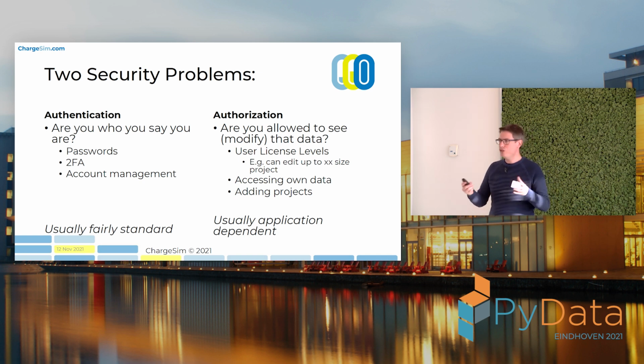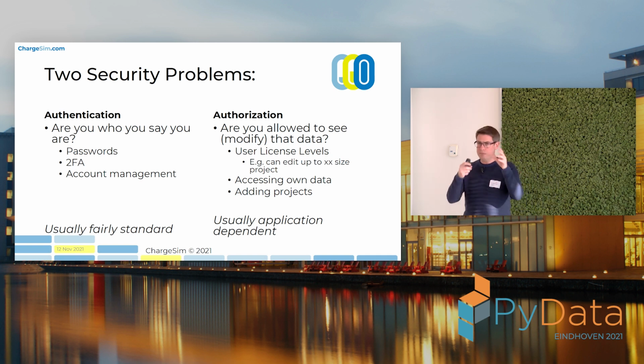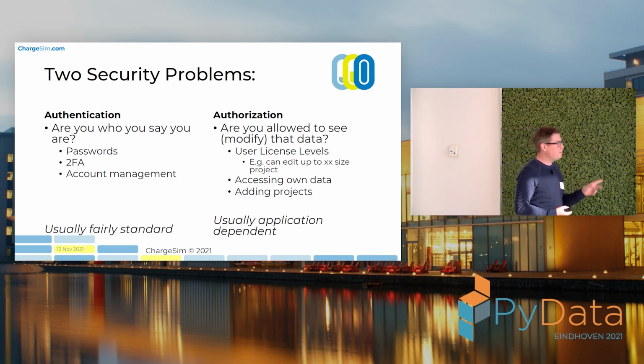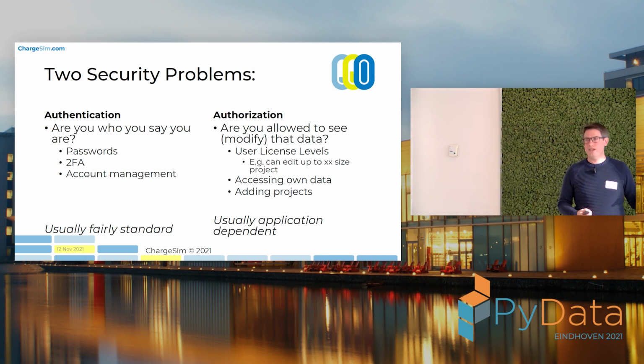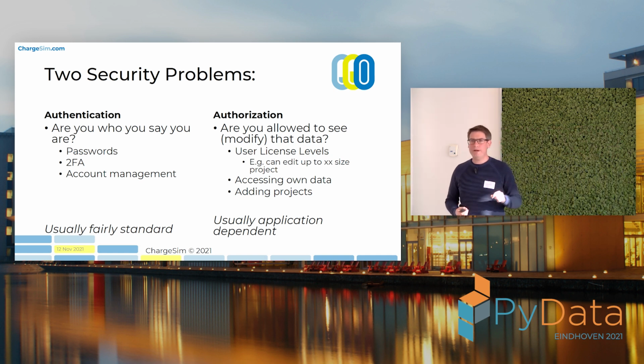And this is making sure that I know that you are the right person. This deals with things like two-factor authentication, usernames, and passwords. So now I know that you say you are Bob, and I'm really sure I've figured out that you really are Bob. The other part of this is authorization, and this is figuring out who is allowed to see what information. So congratulations, you are Bob. We figured this out, but are you allowed to see project number 75?